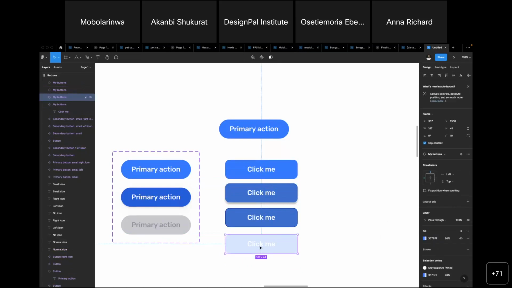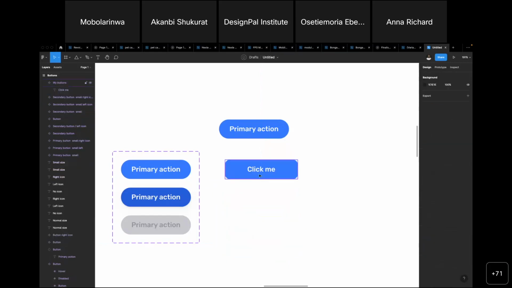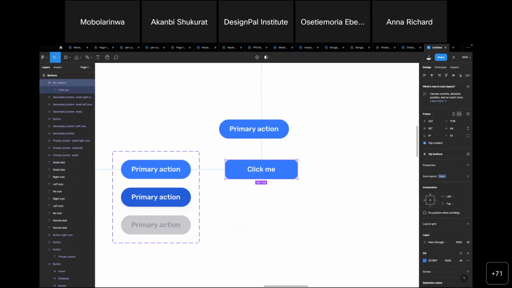For this kind of button, you have to give feedback and tell the user that whenever you click on this, it should show inactive. You understand that you need to complete something before. So these are like variations of these same buttons, but in different variants. You understand? But Figma has helped us to do that. We don't create these buttons and have issues so that we'll be able to access it easily.